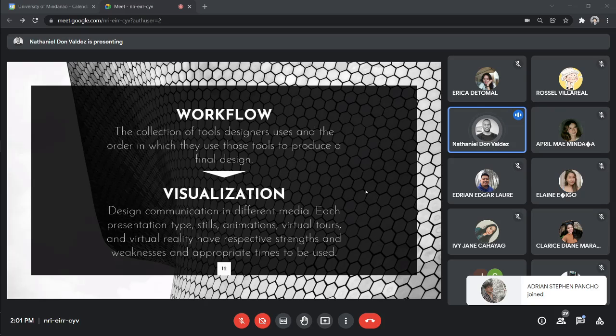When we say visualization, this is the design communication expressed in different media. Each presentation type, stills, animations, virtual tours, virtual reality, have their respective strengths and weaknesses, and they have the appropriate times kung kailan sila gagamitin. So it's not necessary that you will use them in your actual practice when you graduate.